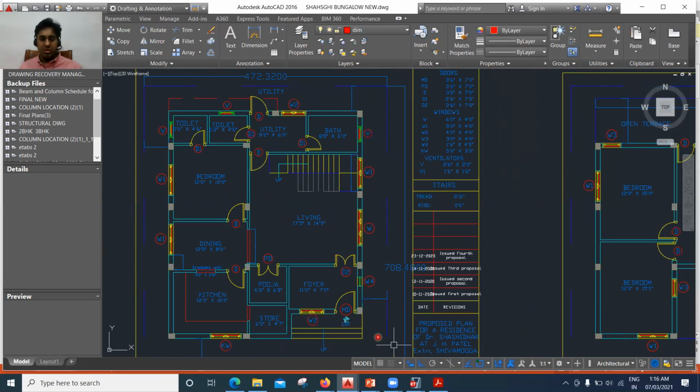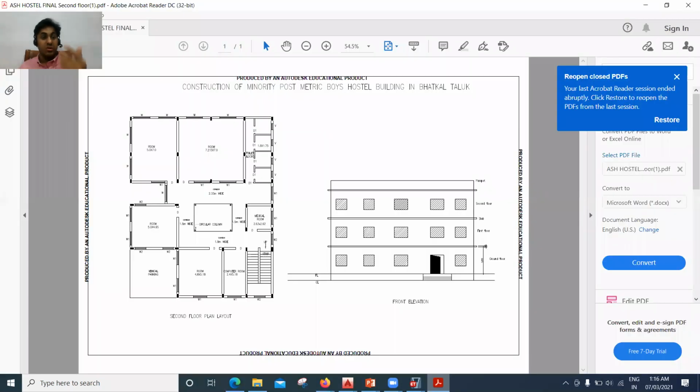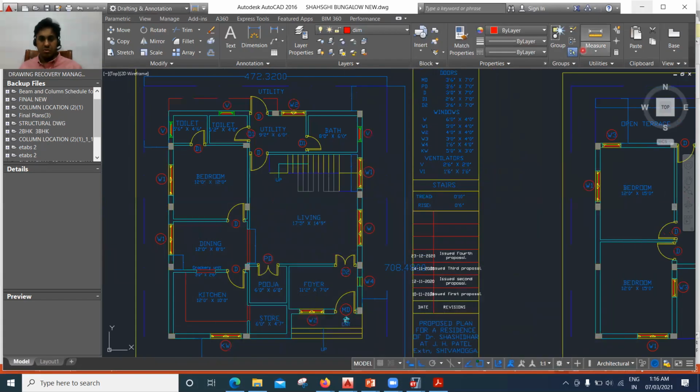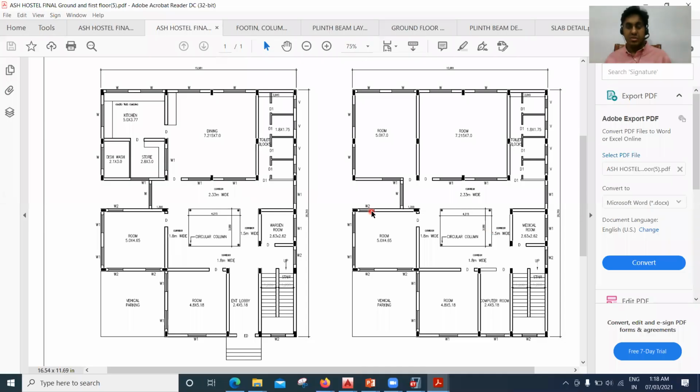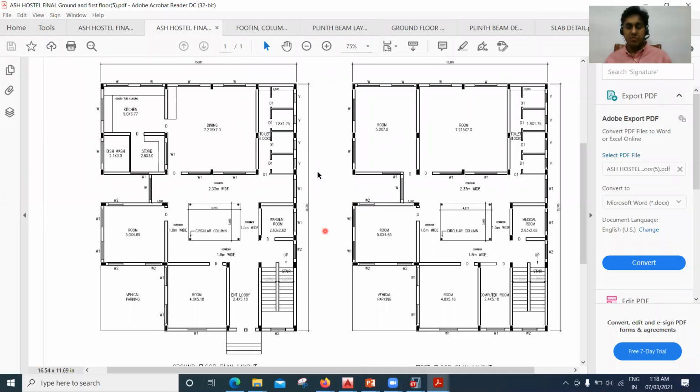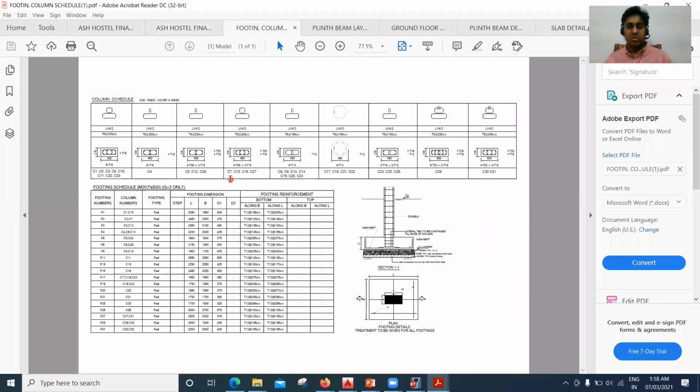Yeah, so once all these things are done, we are going to release the drawings to the client, right? So we'll see how those drawings are going to look. Give me a minute, I'll try to show those structural drawings. Yeah, so let us consider this is a plan. Now for this plan, you have done a model with the help of ETABS software. Then you are going to release the drawings. So this is the first drawing that you are going to release.